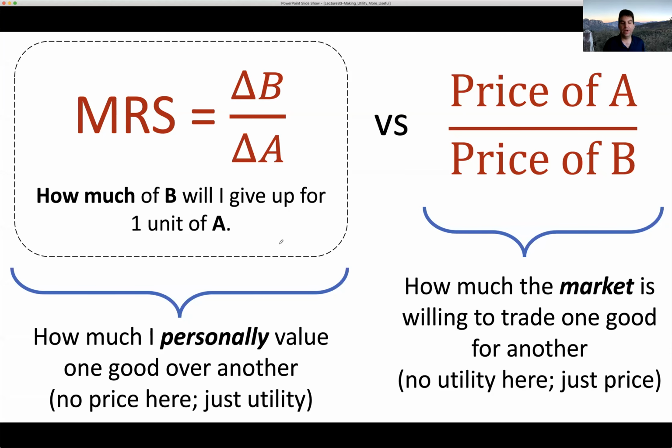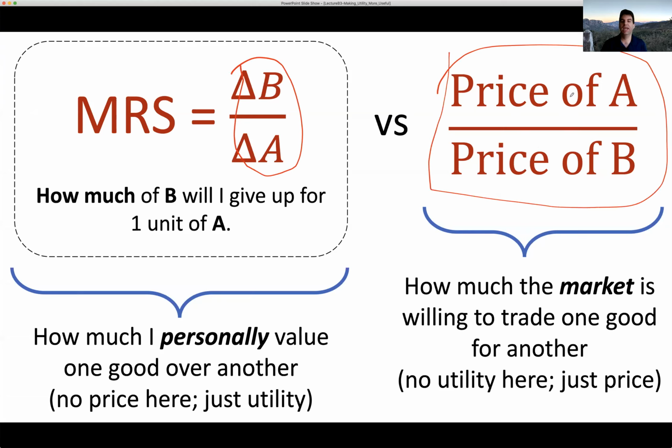And so there are two ratios that are going to be very important to us. One of them is the marginal rate of substitution. How much are you willing to trade of one good for another? But the other thing is the price ratio of those two goods. So the idea here is that this is how much I psychologically value something, B versus A. And this is how much the market values something, A versus B, or B versus A. Because of the way prices work, which one's in the numerator changes. But if you think about it, if this ratio is high, if this is a large number, then that means the price of A is much greater than the price of B.